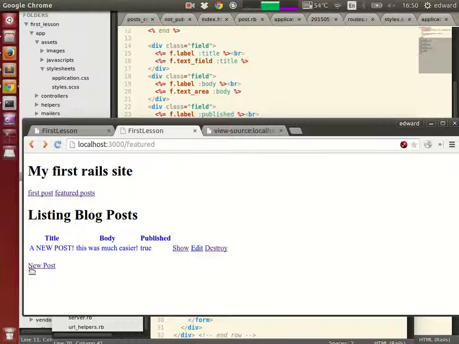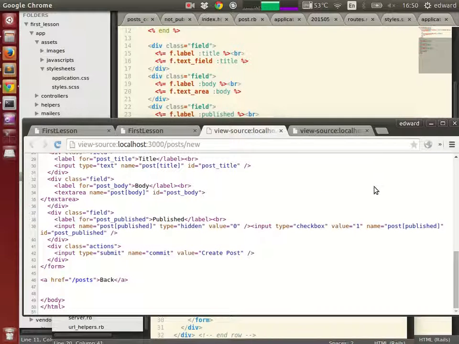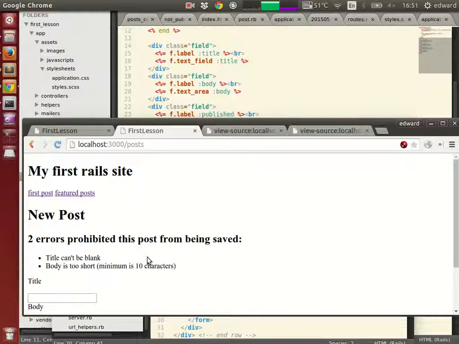And let's just look at the browser to compare again. Page source. So we have weird Ruby here that says text area body, but by the time it gets to the browser, it's back to normal. It's just a normal HTML thing. And so again, more detail will come later, but that's just what that's doing. It's a line of Ruby code that creates the form for us. And the main reason for that is for the validations.